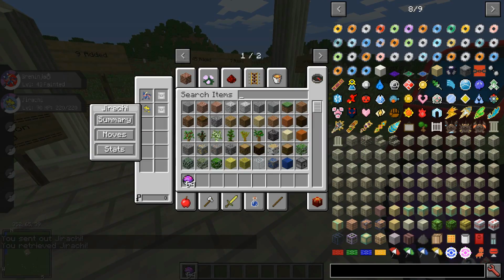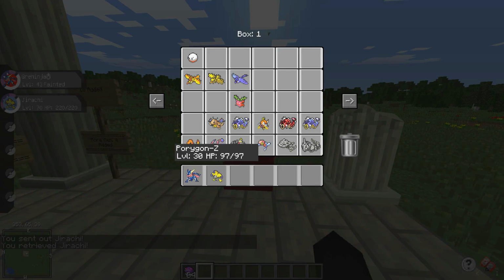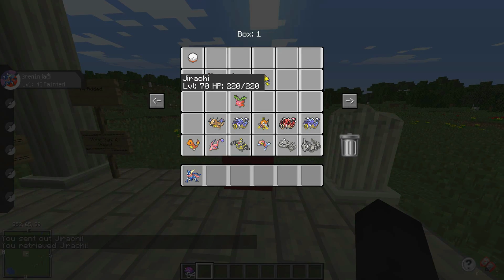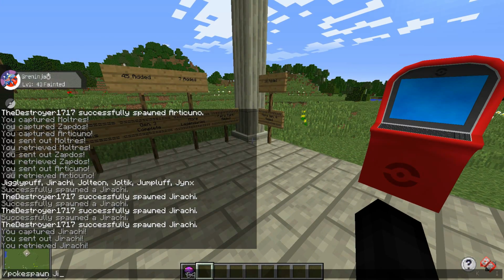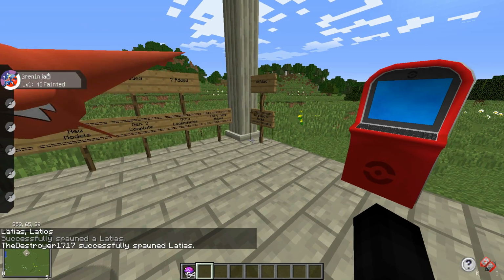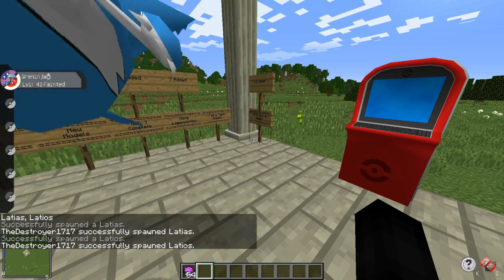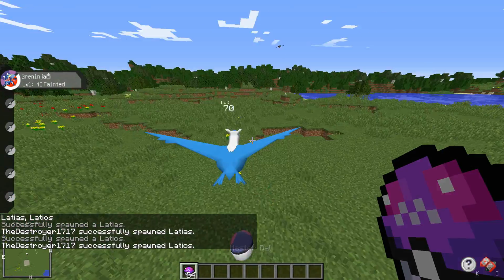Is he Fairy type? Wait a minute. If I go to summary stats, no, he's Psychic Steel. All the ones I think are Fairy types aren't. I never understood that. But yeah, that's Jirachi, the new legendary Psychic type. Next up, guys, after Jirachi, we have Latias and Latios. I'm going to spawn them both in at the same time just because. So guys, let me just capture them both because they're both running away.